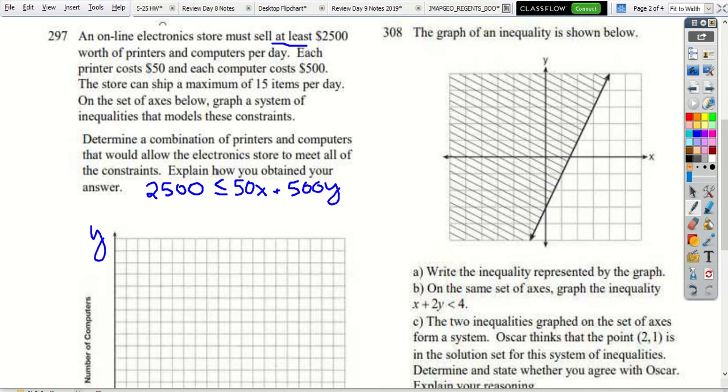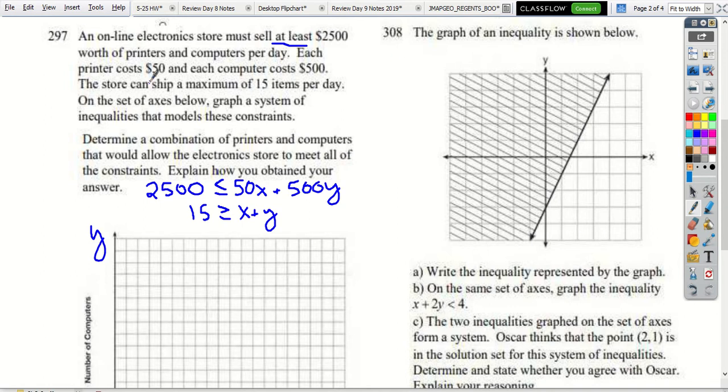And then I also know that there's a maximum of 150 items per day. So the second inequality is, or 150 is, in this case, this symbol is greater than or equal to, okay? The number, and it's just x plus y. We add them together here, and that amount has to be essentially less than that.